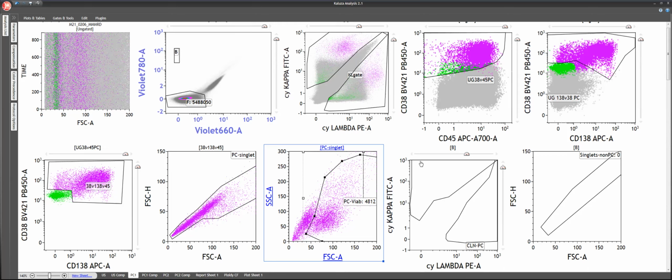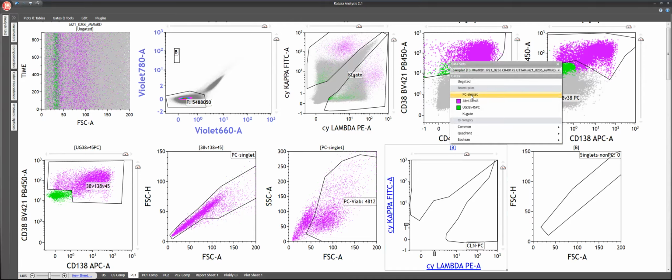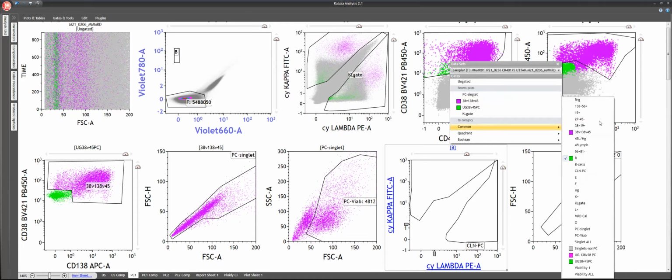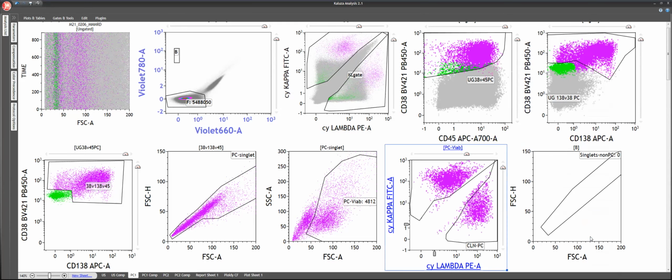So this is our plasma viability gate, and one more time we can check whether the cells are showing kappa and lambda properly, or if there are cells coming from the negative regions or a very borderline region of kappa and lambda. You see the viable gate, okay. When I talk about these cells, these cells are actually coming from the border, so they may not be plasma cells, and because this gate was broader, they are coming. We don't want these cells, so we exclude the borderline cells from our analysis.